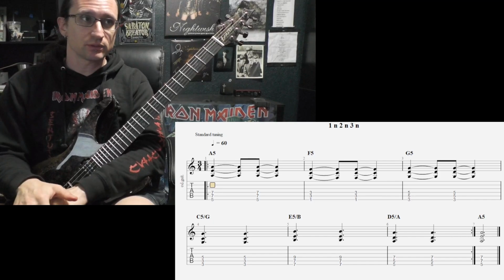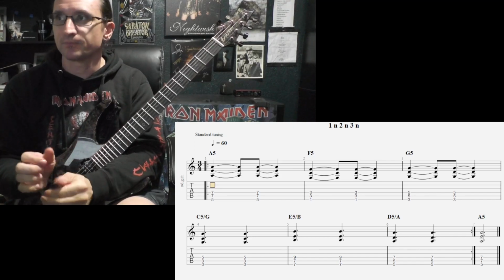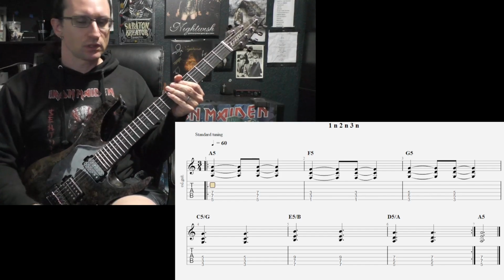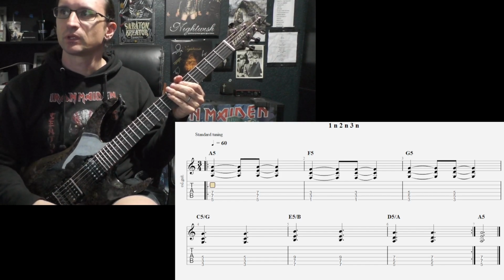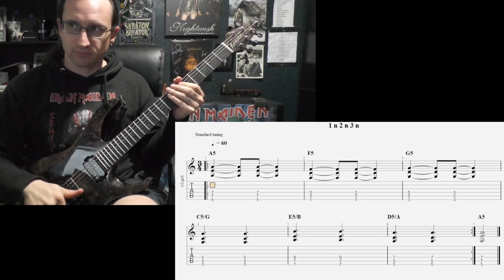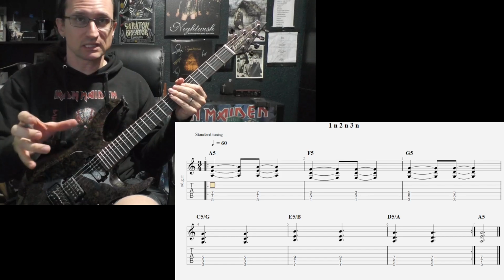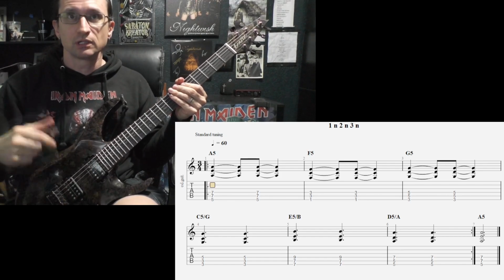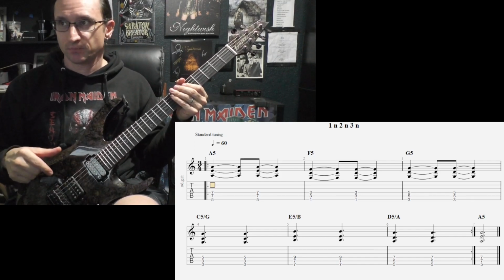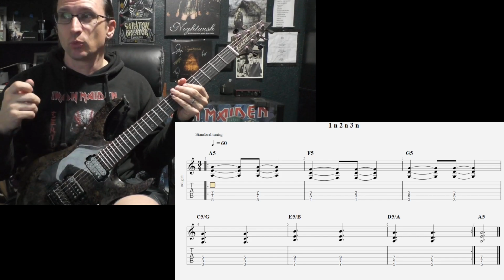So there's a couple ways of counting this, especially with it being in a 3-4 time signature and everything being the same length apart. I'll just demonstrate it like this now. You can just say only what you play, doing the one and one and, and you can at least quietly say the 2 and the 3. Or you can count threes.